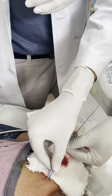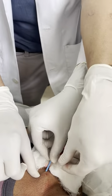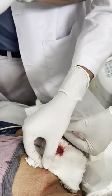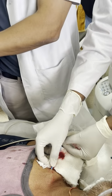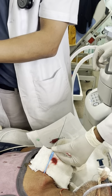Remove it. Good. Don't remove it completely. Do one thing. Just over there, no needle. Okay. Found the yellow blade. Thank you very much.